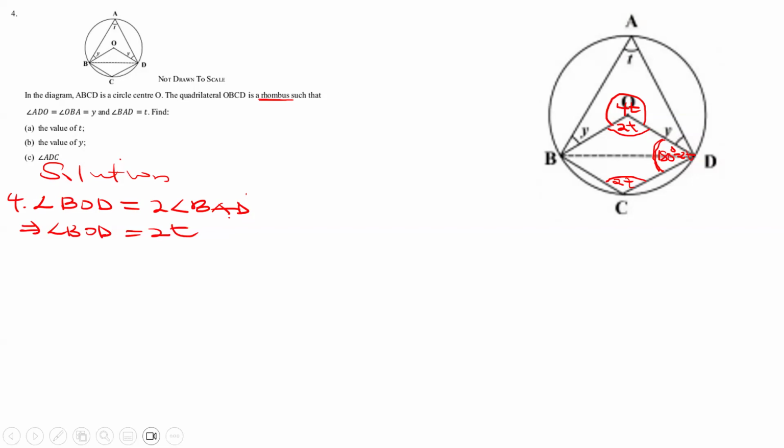But remember, I've told you, immediately you state the relation, don't forget to give your reason for that relation in brackets. If you forget that, sometimes you lose the entire mark or we deduct certain marks. So in this case, we are going to protect our marks. So you can write just center, like I told you, center and what? Circumference angle, as simple as that. Is that clear? My professors, are you with me? So at this point we know that BOD is 2T.